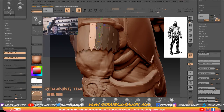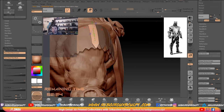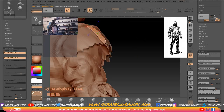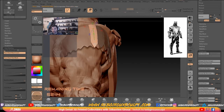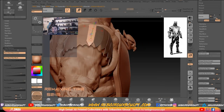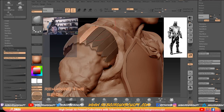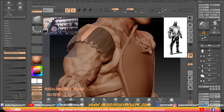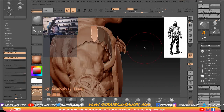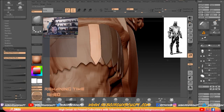So once again, this is always a neat trick, if you guys don't know it: when you use the transpose or the gizmo, just press Control. Take absolutely no subdivisions for this to work. I have done it once or twice with subdivisions, but it's basically a bug, so I would not recommend it unless you're not scared of crashing the whole thing or having issues later. But it's a great way to duplicate stuff and move it around, instead of going over here doing duplicate and then merging it. It's a lot better.